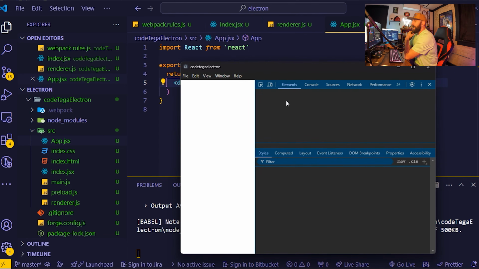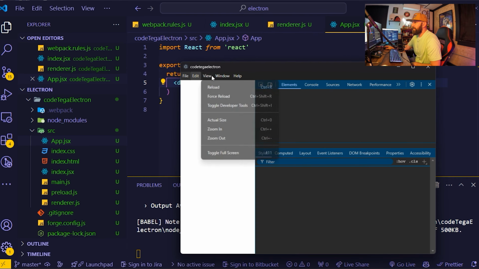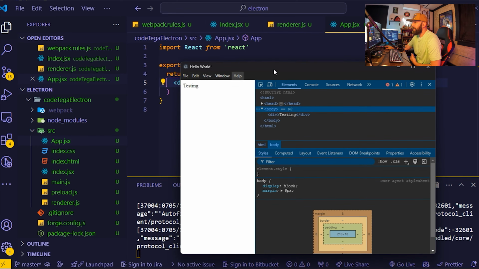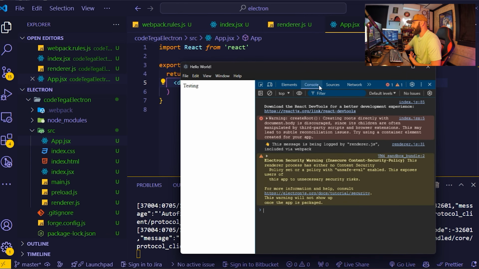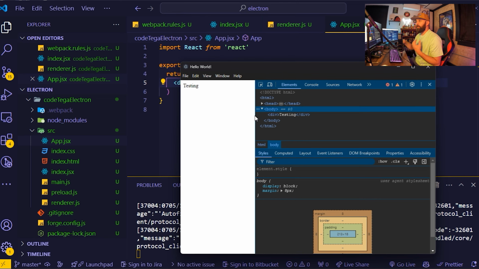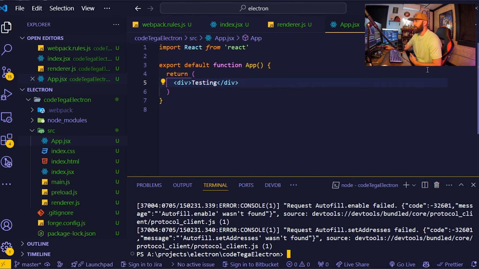When your app actually opens, you can see here that we have this menu that's preloaded with an Electron app, and also over here we have our dev tools opened up where we can see our console, sources, and network. For a user of our app, we don't want this to open up. And for me, I prefer to use a browser router rather than using this menu up here. So I want to get rid of this menu, and I also want to get rid of this opening automatically. When I'm developing, it's fine. It actually is super helpful, so you want to turn it on while developing. But for live production, you don't want this opening for your users.